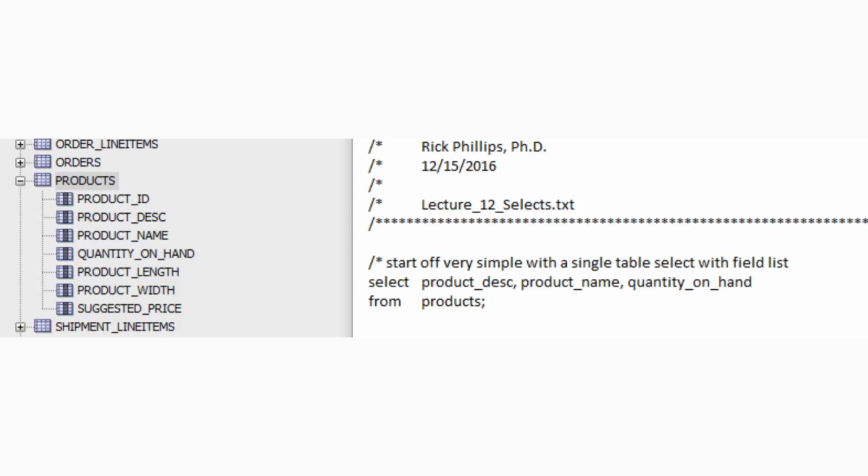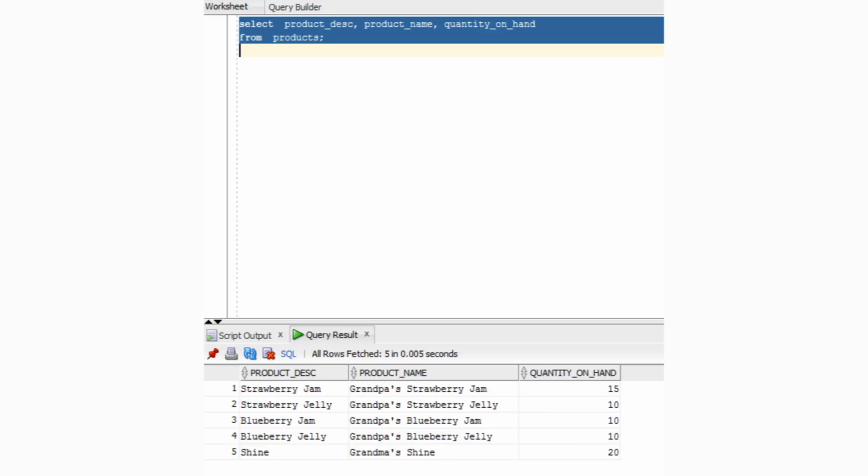A couple of things to check out. First, no reason to put the fields in the same order as they appear in the table's metadata. Any order is fine. Next, no need to use any specific case. Finally, no need to use all the fields. We have only a subset here and everything's going to work just fine. All right, let's go ahead and execute this and see what we get for results. Really no surprises here, right? We get back all 5 rows from the products table, and we get back exactly the 3 columns we asked for in the order we listed them in the select. Cool beans. Seems like we're working right.